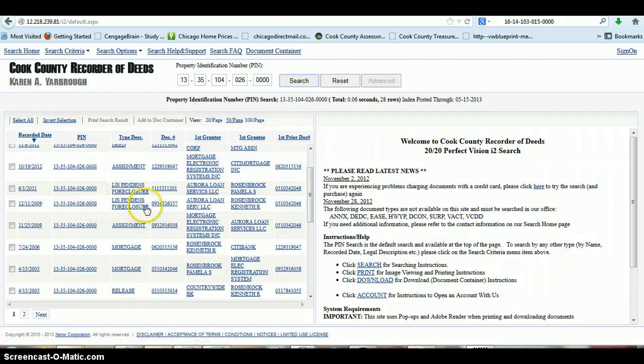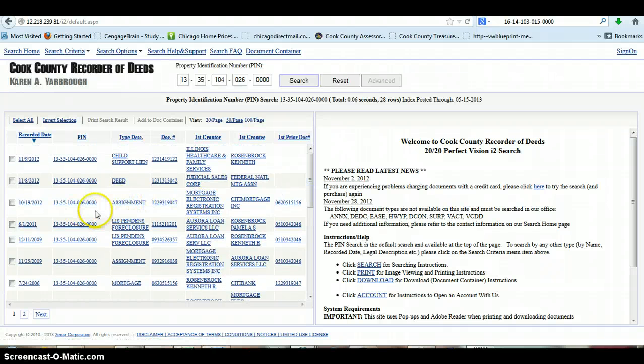So the property went into foreclosure with Kenneth Rosenbrock, and then it went into foreclosure again, which is kind of odd, with Pamela Rosenbrock, who is probably his wife. I'm just assuming. So the property went into foreclosure.